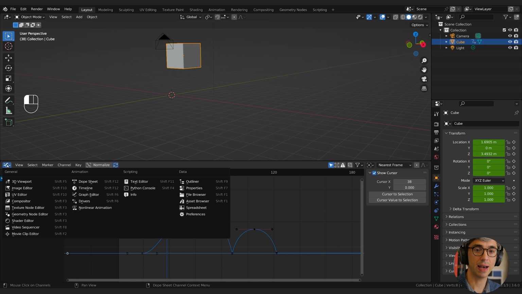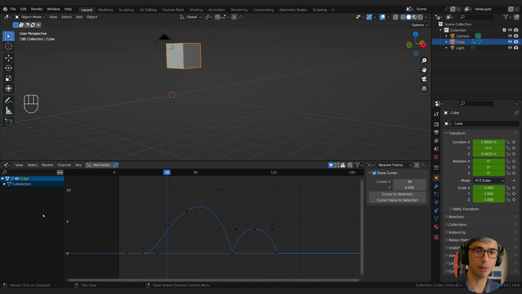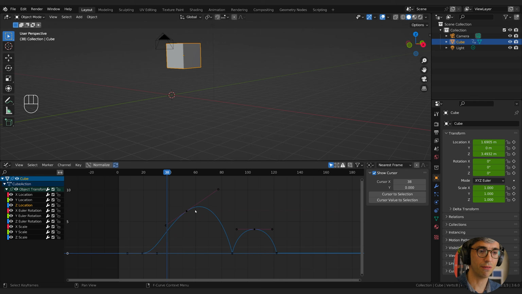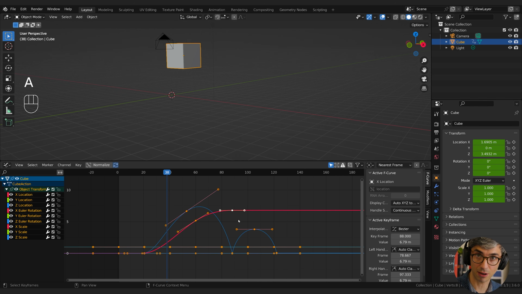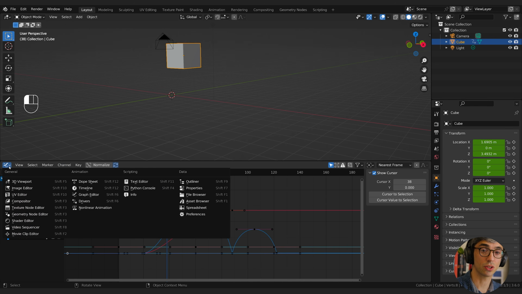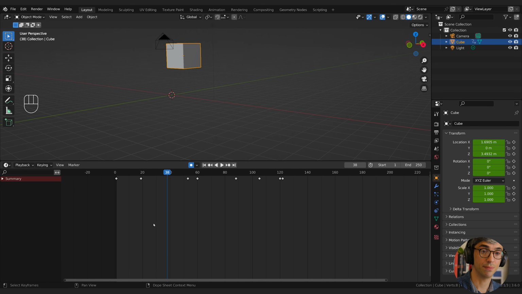I'm going to go back to my timeline. And let me explain this too. So right now, if I wanted to delete all my keyframes and start over, I would have to first come over here, hit A to select all channels. That will make all the keyframes appear. And then I could hit A over here to select all the keyframes. And then I could hit X to delete them, or I could hit the delete key to delete them. Sometimes it's easier just to go back to the timeline and then box select and delete. That's like one less click, maybe.